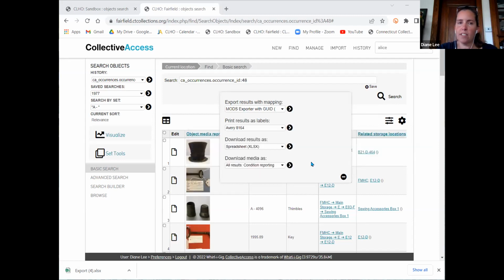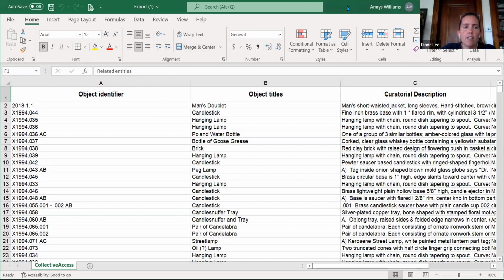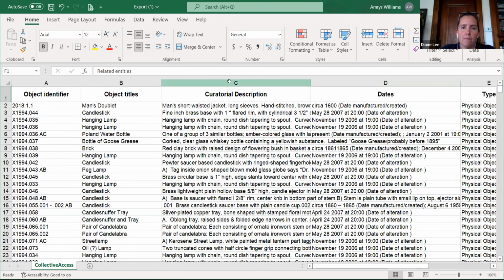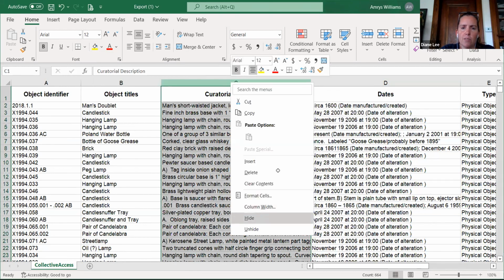Okay, we're going to pretend that worked and it opened in Excel. Let's see if I have any old ones. Okay, there we go. We have an old one from the other day, which is weird because it worked then. So in theory, if that worked, it would come out looking like this. And that'll give you the wherewithal to change anything however you want in Excel, modify it a little bit, move things around, print it out on a screen, hide a column if you want, just to make it more workable.